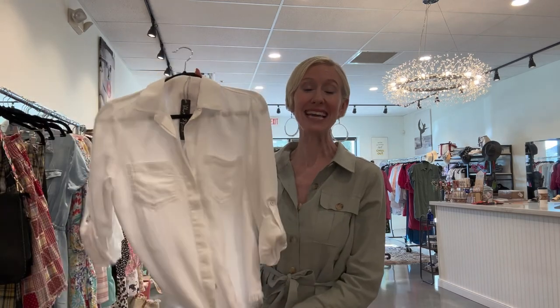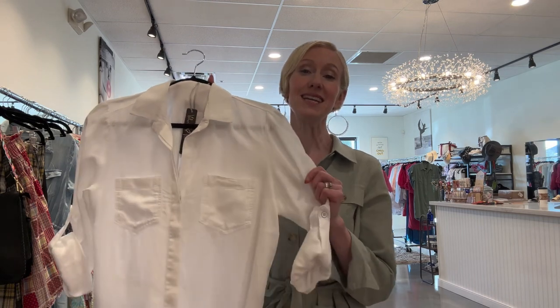If you're new to this channel, I'll give you a brief introduction to this shirt. This is not just a simple white button-down shirt — it is fabulous for so many reasons. One of the reasons we love it so much is that it has so much styling potential. There are so many different ways you can wear this shirt to create a really stylish and wearable outfit. I also love it because it is made from Tencel, which is an all-natural fiber — very soft and very easy to launder.